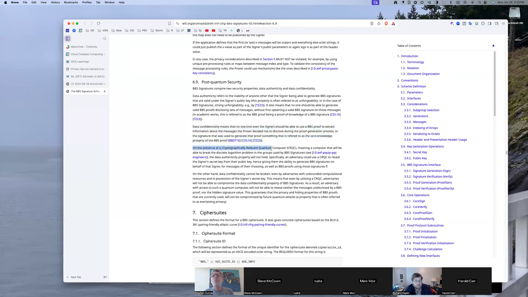However, this is what I was going to say: a quantum computer may be able to determine the signature used to sign it, and therefore an adversary could start signing credentials on their own, as if they were the signer, as if they were the issuer. And I think that's what people mean when they say it's post-quantum secure.